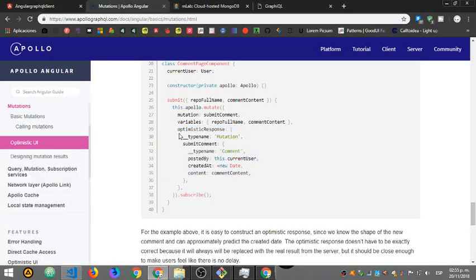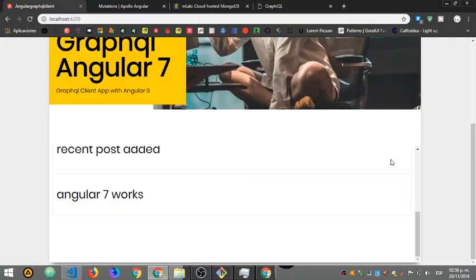But yeah, it's fine. You can use that if you have everything on the same unit, I mean the same form and the same posts list on the same view.